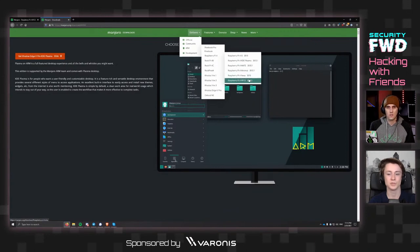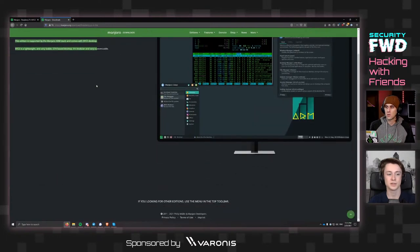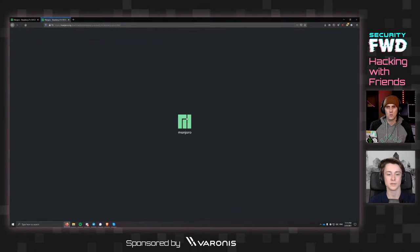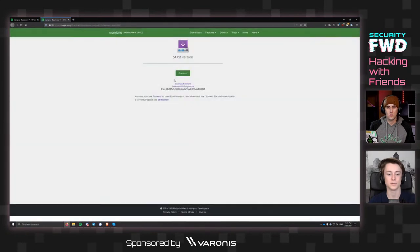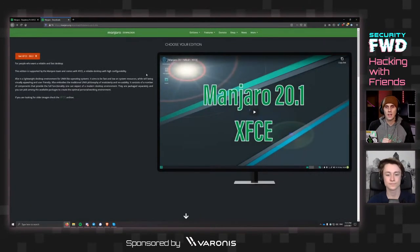So which one did you pick? I think I went with XFCE. If you click that, it shows you a little preview, tells you a little description, and you can download the signatures and the ISO if you like. Yeah, and the installation process is super straightforward. We basically did the same thing that we did live on the air last time, where I took the image, wrote it to an SD card using Etcher, then plugged that SD card in, and I was able to get it installed in just a couple minutes.